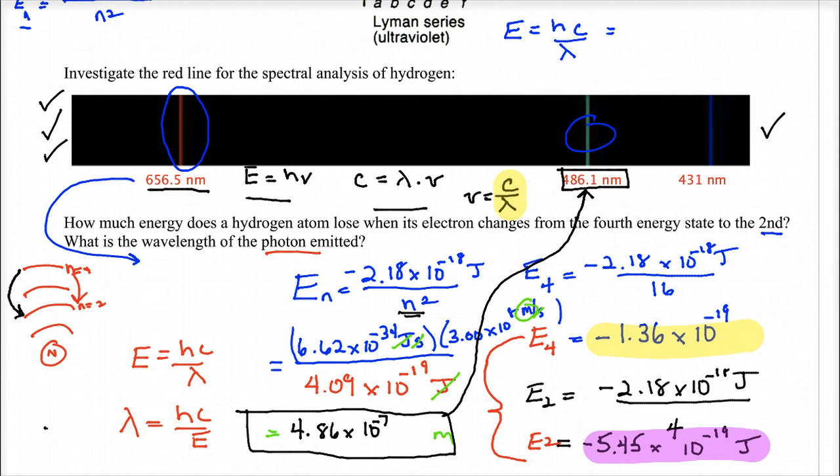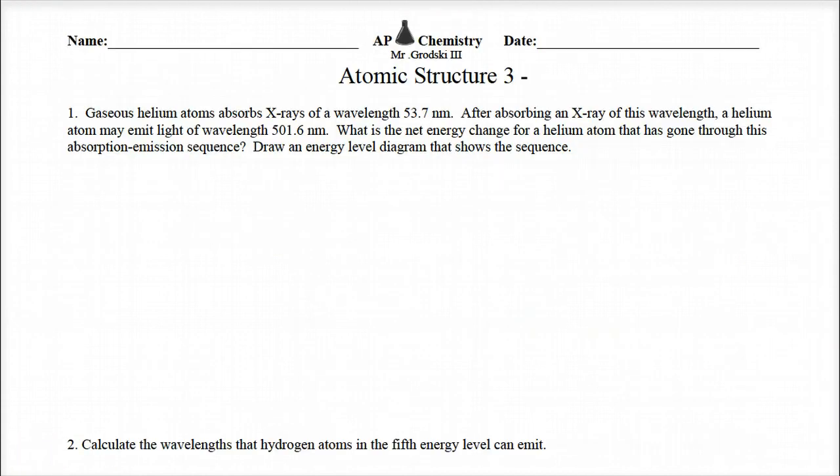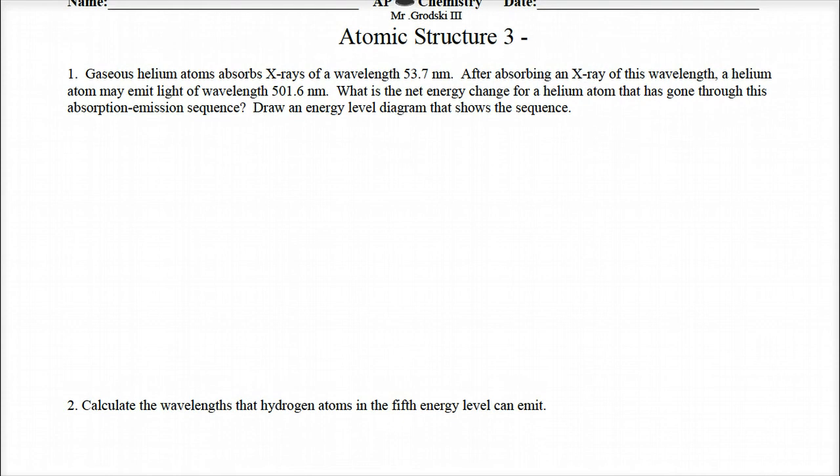What I'd like you to do is take out the Atomic Structure 3 worksheet that I gave you Friday, that's also posted, and do just questions 1 and 2. The key is posted. Now, number 1, just to help you understand what we're doing here, you're going to figure out the difference of energy. If we're going to absorb a certain amount of energy, the X-ray of a helium atom, you notice energy is going to be absorbed.